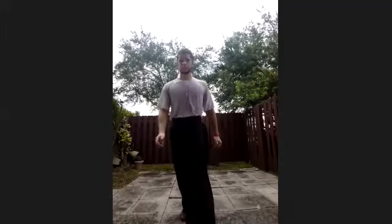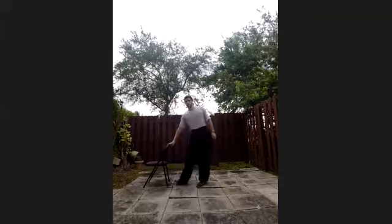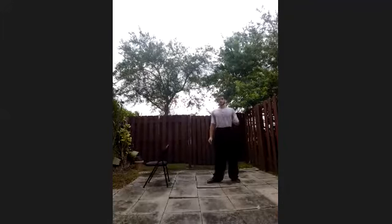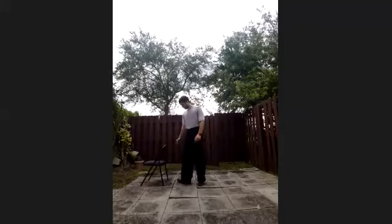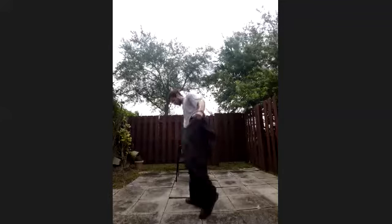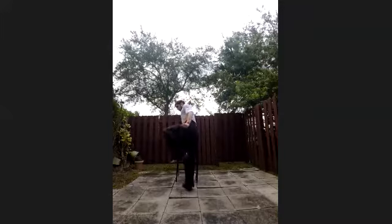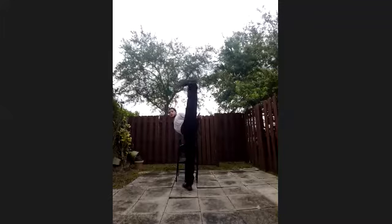Very good. Now, we're going to work on the side kick without the turning of the foot. So if you can grab a chair or put your hand up against the wall, what you're going to do is you're already going to have your foot pointing behind you. So I'm going to set up like I was here, with my foot in that position. I'm going to hold on to the chair or the wall, pick up my leg in that position, and kick out and then come back.